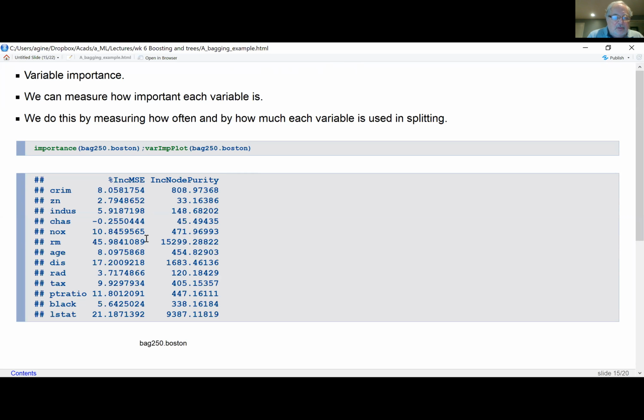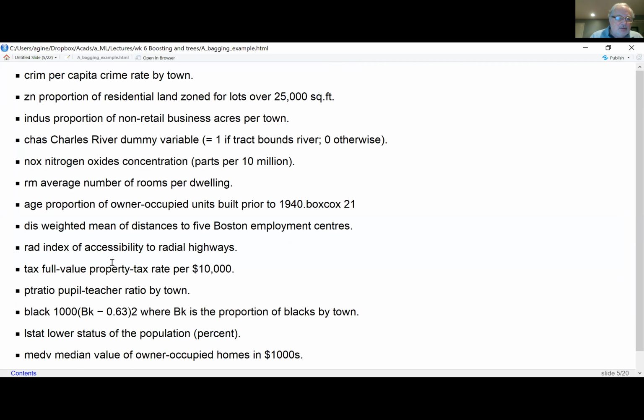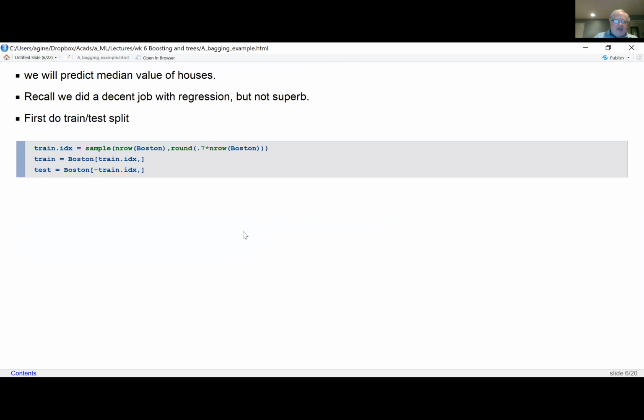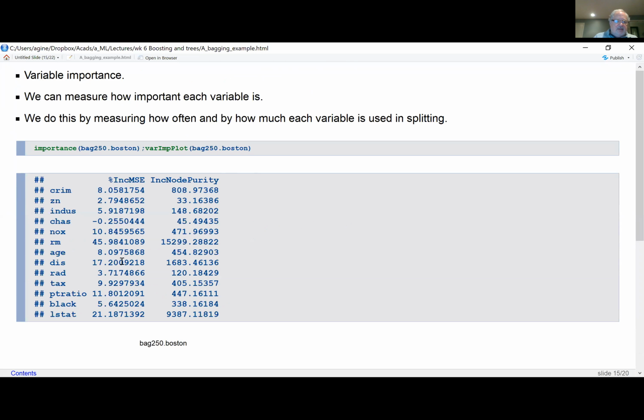Unimportant variable? Well, there's two things I think that are interesting. First of all, it says Charles River, being near the river, wasn't important. The next least important one was the zoning, whether it was industrial. Tax was somewhat important. I forget what DIS is. Let's go back and find out. Weighted mean distance to the 5 Boston employment centers. So that makes sense. You're close to work. That made housing more variable. And I don't remember LSTAT either, but you get the idea.